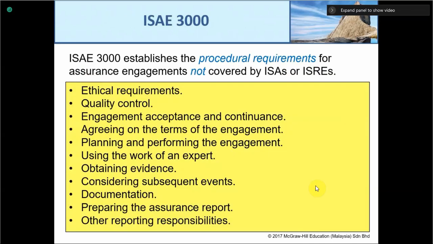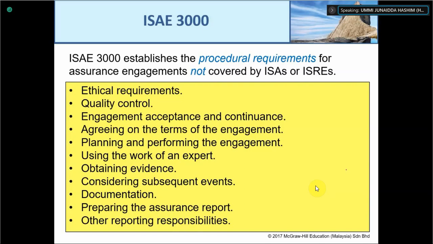Okay, ISAE 3000. ISAE stands for International Standard on Assurance Engagements. So that standard establishes the procedural requirements for assurance engagements not covered by ISA or ISRE. ISA we know is International Standard on Auditing, and ISRE is International Standard on Review Engagements. So this will be covered under ISAE, International Standard on Assurance Engagements.